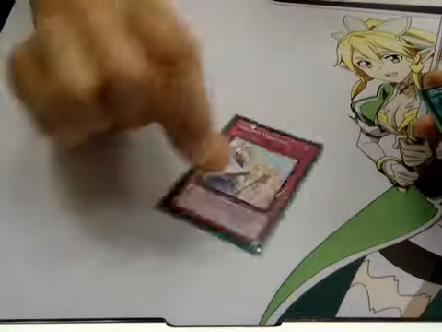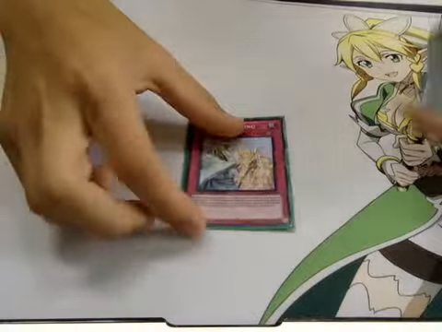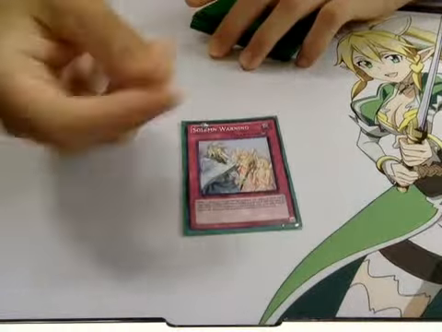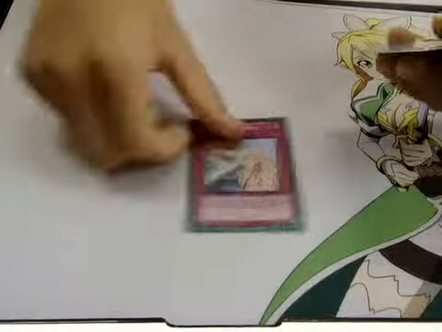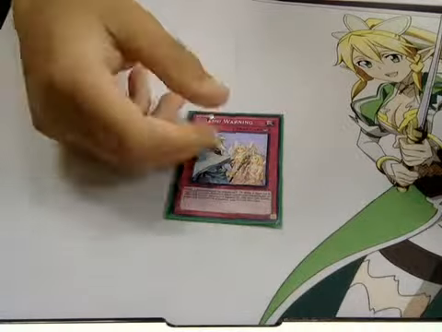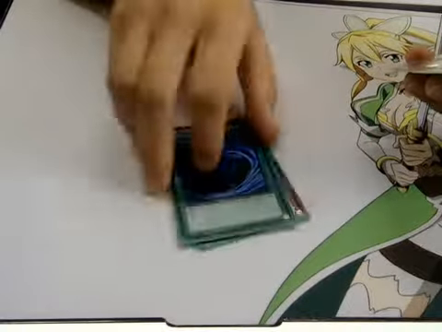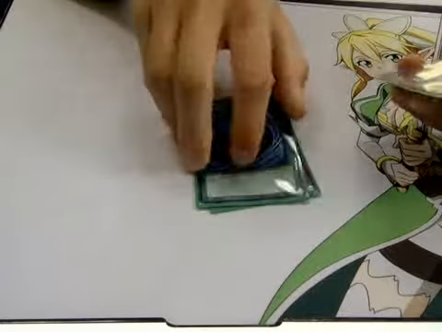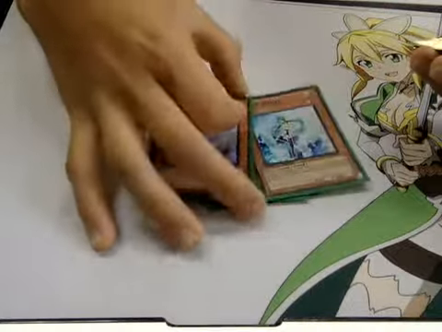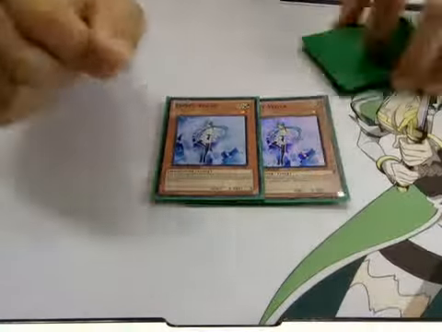So in the side deck, Solemn Warning, just in case. I mean, I wanted to run it in the main, but I couldn't find room, so I threw it in the side in case I want to run it in some match like a Pendulum deck, like Cleese, Nekroz, stuff like that. 1 Mystical Space Typhoon in case I need more back row destruction. This is third. 2 Effect Veiler. The reason I'm only siding Effect Veiler and not maining it is because if you control the board well enough, you shouldn't need it.